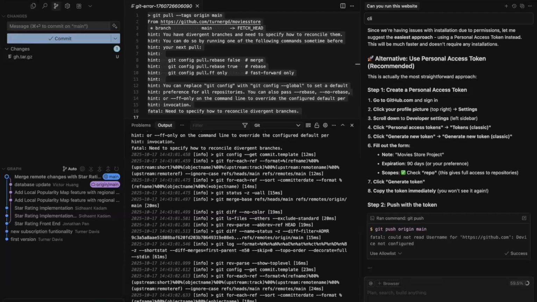No, because it's in the staging area. I just need to do an authentication token. Oh, it's there, I bet.